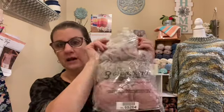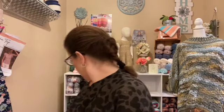So that was an experiment, trying different yarns and how it turns out. It's just amazing how a yarn, I mean, it sounds obvious, but it's amazing how a yarn could change a total pattern. It's not just the look, it's the way it flows, lays, everything. So I think it's interesting to try different yarns. This yarn, I liked a lot more than I thought I would. So I'm glad I tried it.